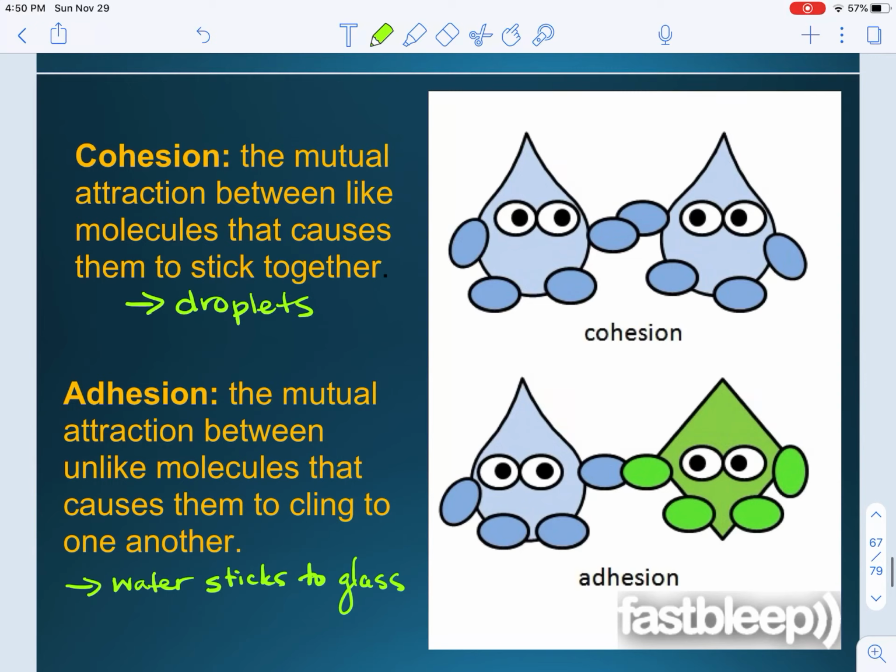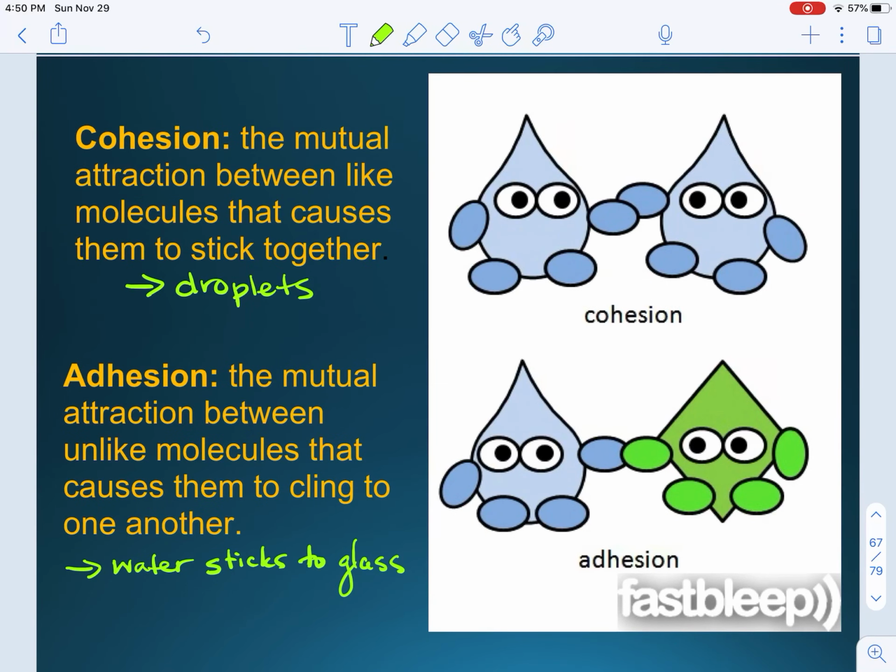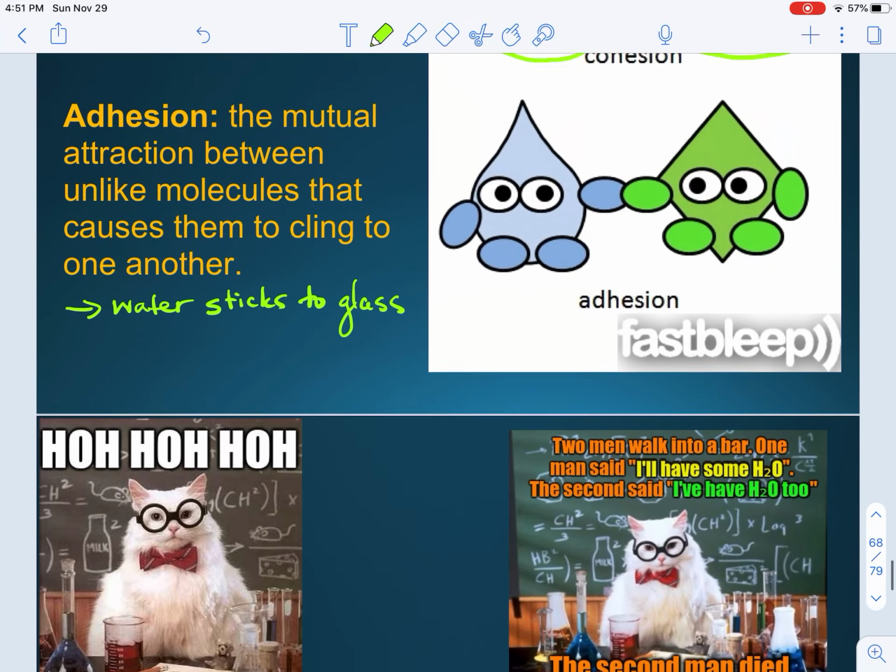Looking at the next slide, we'll talk about cohesion, and that's when the molecules are attracted to each other. We'll look at the molecular reason for that in a second here. And adhesion is when molecules of water are attracted to molecules of other substances. In cohesion, these water molecules are attracted to each other, that is why water forms droplets very easily. And adhesion is why you can pour water out of a glass and give it another shake and a couple of droplets come out, because water was sticking to that other chemical that's glass or even plastic.